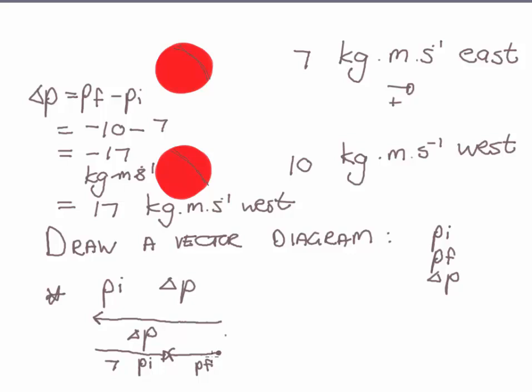Firstly, you start with the longest between PI or change in P. If you don't have PI or change in P, you have to use the formula: change in P equals PF minus PI. So then between those three—change in P, PI, and PF—you focus on change in P or PI and determine which one is the largest.